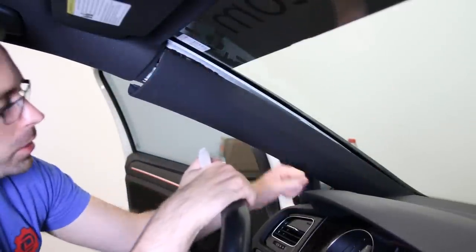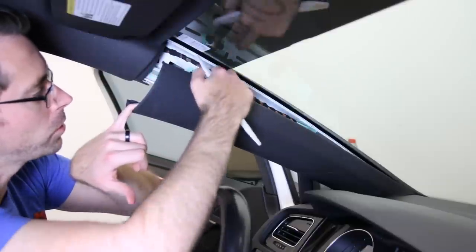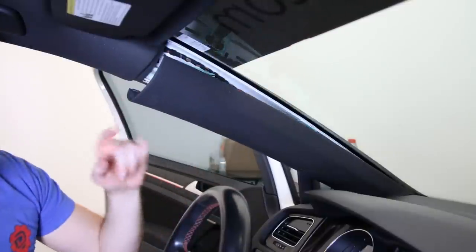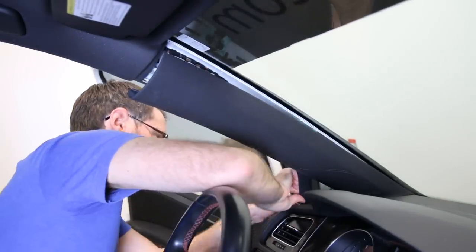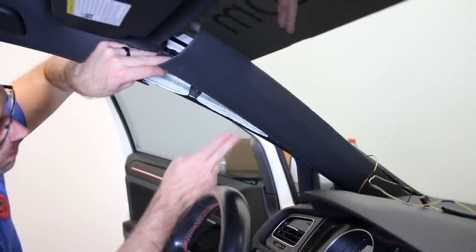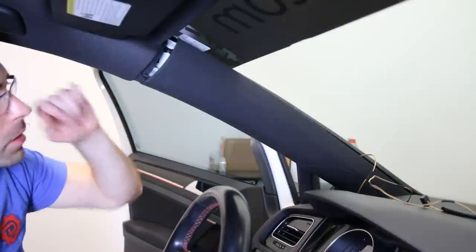Once you pull this up and out, you'll have to make sure you get it back in place properly, which can sometimes be a challenge. So I prefer to just pull it out of place and secure it away from the airbag itself — which would be along these wires on the back here. They include zip ties with these mirrors so you can do that. As you push it up a bit, you can see this is the airbag itself — this is what you're avoiding. As long as you stick to that top section and zip tie it to the existing harness that's run up there, you should be all set.